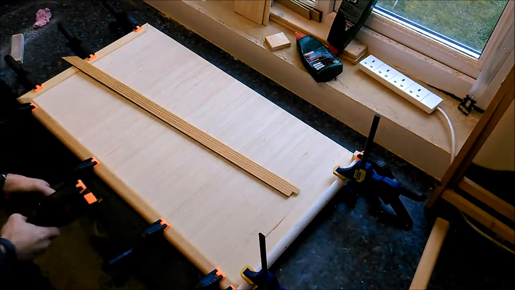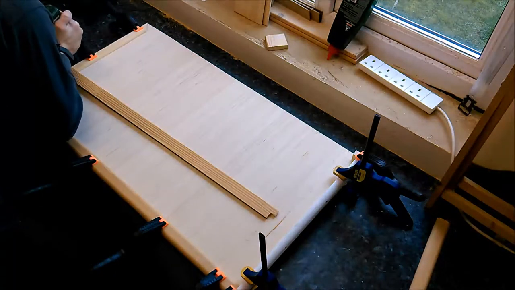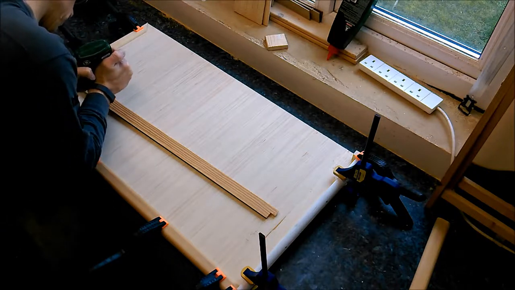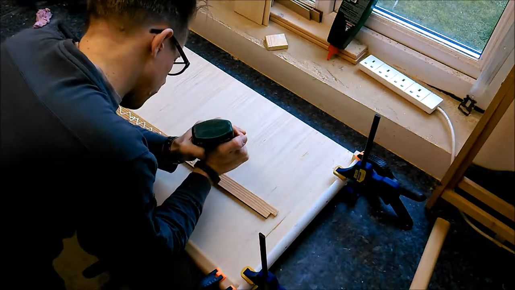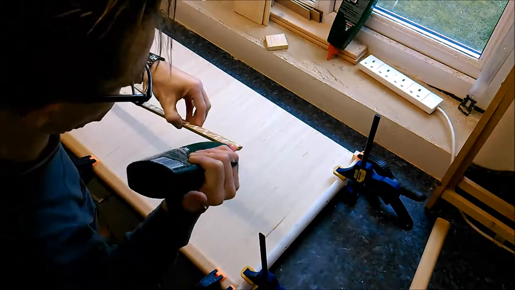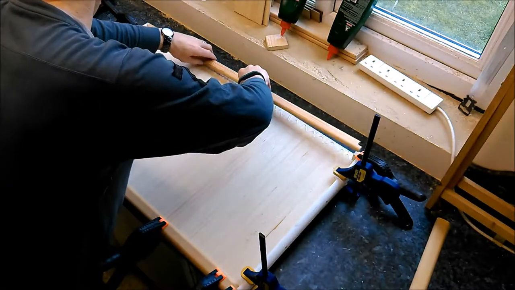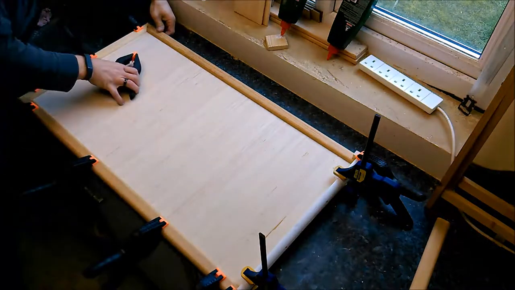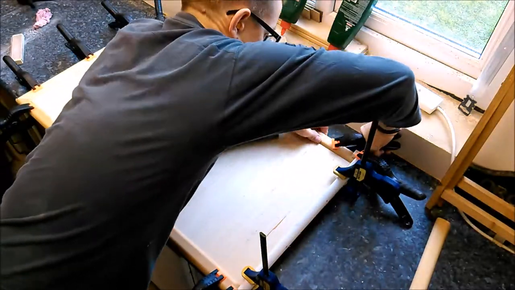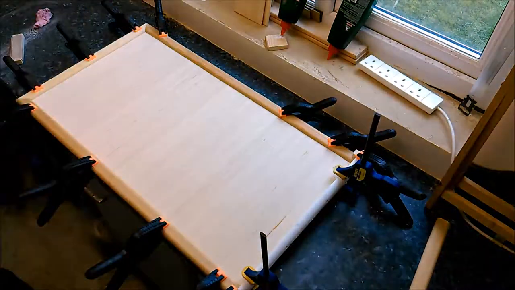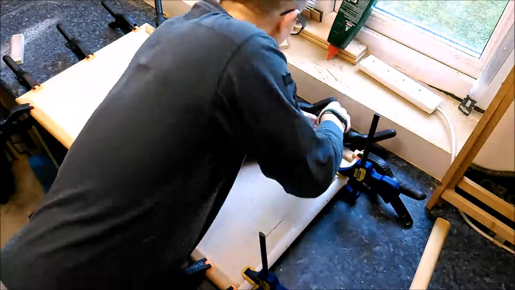Lastly, we need to apply a little bit of glue to the other beading. I'm just moving the clamps around, I'm a bit short of clamps, so moving them around will give me four clamps on this side. I'll put a little bit of glue on the ends where the mitre is at one end and where the cutout is at the other end. Give it a little wiggle, clamp it down. I think I'll use four clamps on here just to give it a fighting chance. That's all the beading clamped down now.